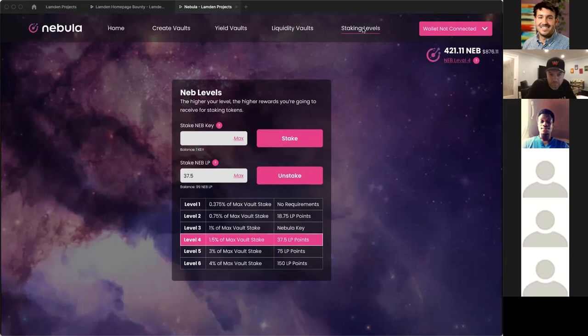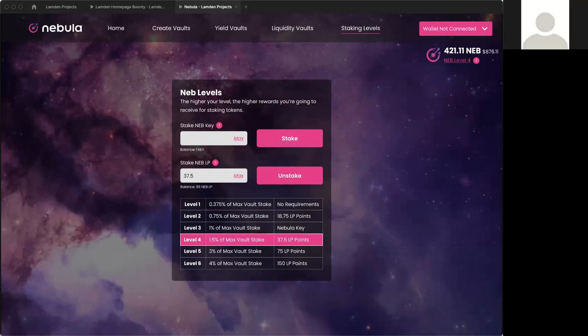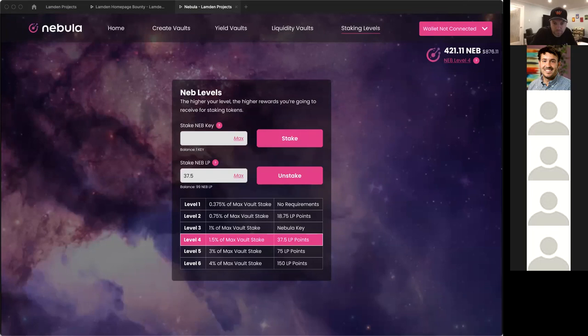So the Nebula key, I think there will be about 63 of them issued once the contract has ended in a couple of weeks. When the vaults are live, people can withdraw and get their key. So the key is kind of a discount token. If you have your key staked in this UI here, you'll get discounts on our services, like OTC trading, token builder, all the stuff in our version 2 of the site.